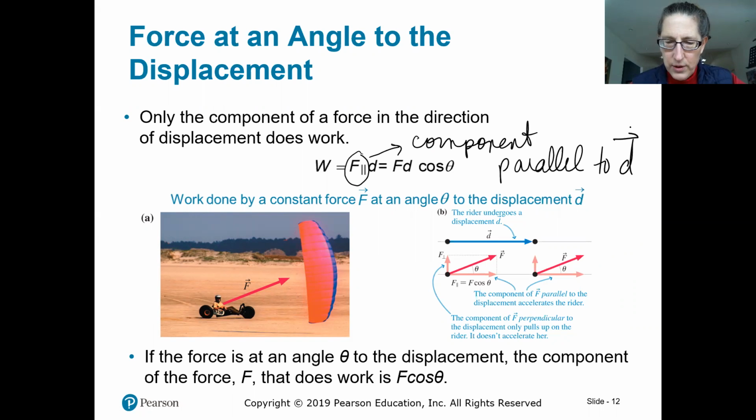Okay, and if you have the angle between the force and the displacement, so down here, if you have this angle theta, then that component here is F cosine theta. So if the force is not parallel to displacement, you have to take F cosine theta. So this is another version of the equation. In fact, I would use this all the time, W = F d cos theta. If they are parallel, just put theta equals 0, and the cos of 0 is 1. And so this is a safe equation to use for all problems.